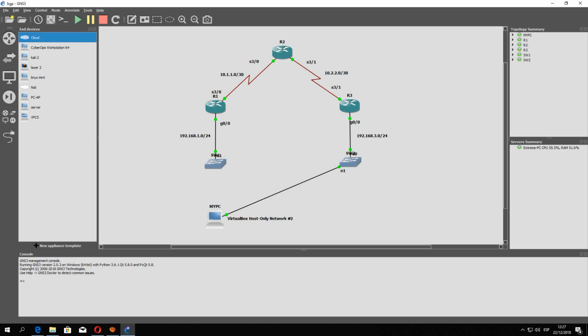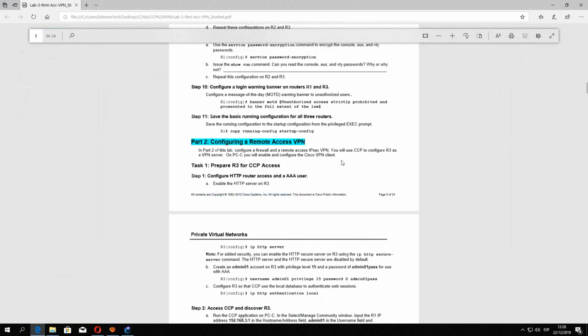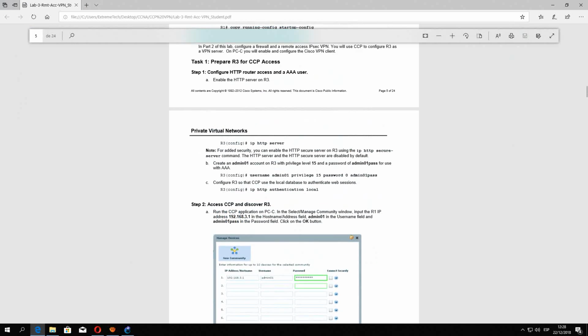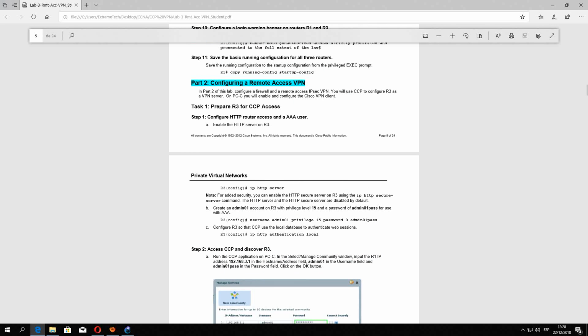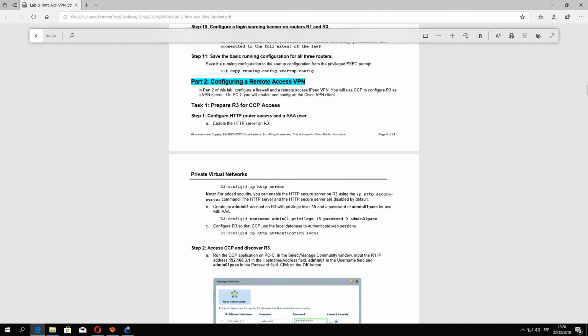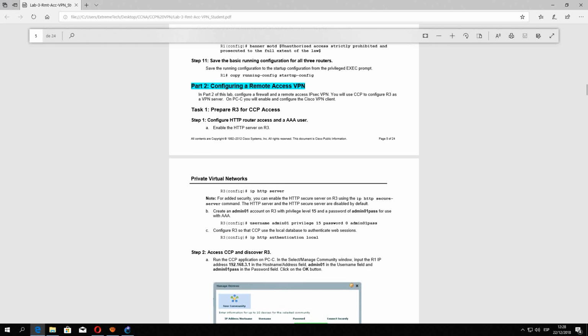So I'm gonna start CCP, Cisco Configuration Professional, right now, so we can configure this. But first, we have to establish this IP HTTP server, hypertext transfer protocol server, authentication local, and we have to create an R3 username and the privilege and the password.